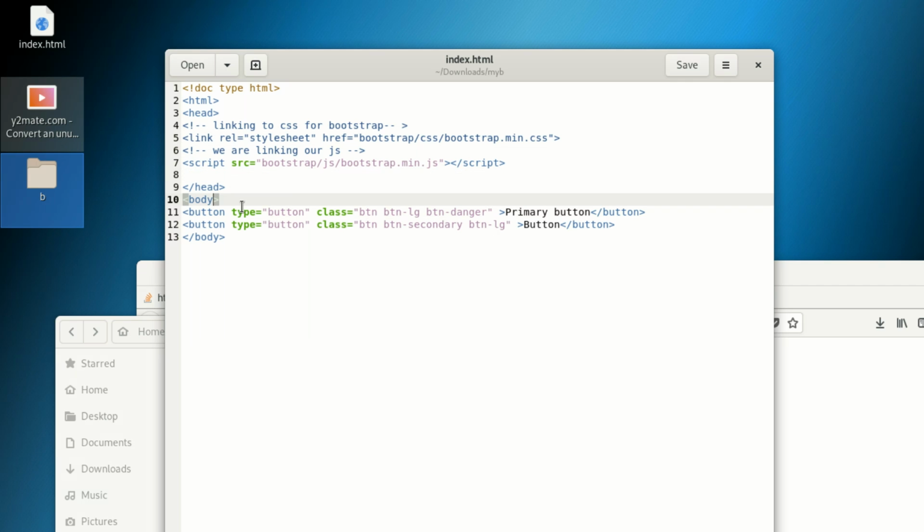Should we use body class? Let me see. Container, then we come here, we close that div. No, there's no div like that, it's fine. We closed the body here already.